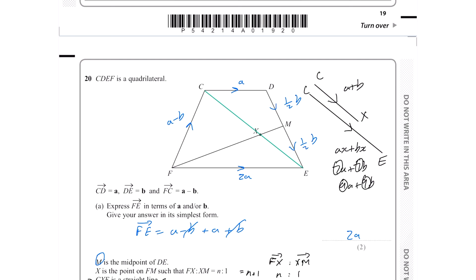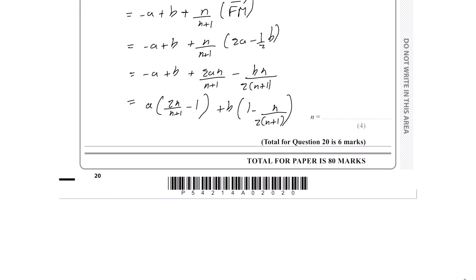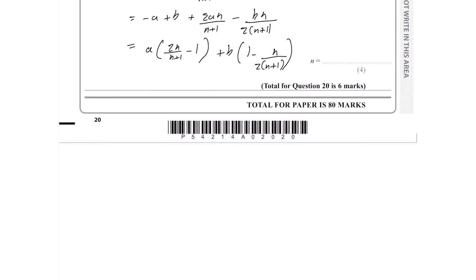Both numbers must be the same, which then means if I come back to this a value and this value here must be the same, because it can't be 3a and 6b, for example. They both must be the same, which means that this equation must equal this equation. So if you make these two equations equal, I am going a little bit off page here now because it'll be easier for you to view down here. So if I make these two equations equal to each other and solve them, I will get my value for n. But hopefully you can see why I've made them equal from my explanation above, rather than me just diving into it. And this is a tricky question.